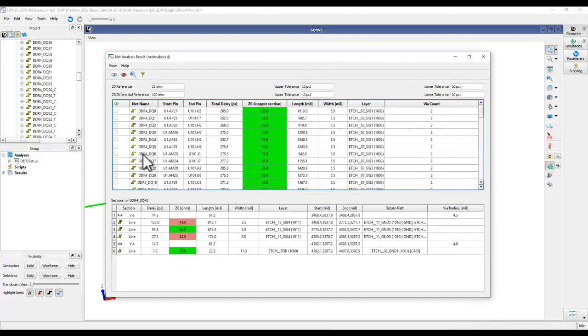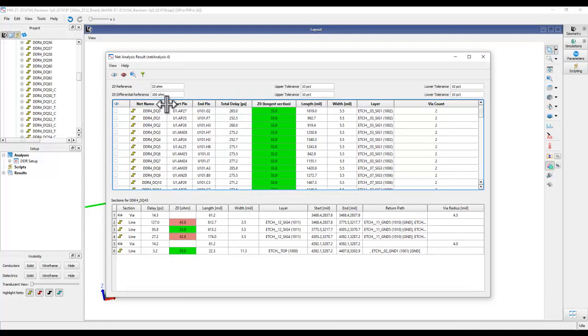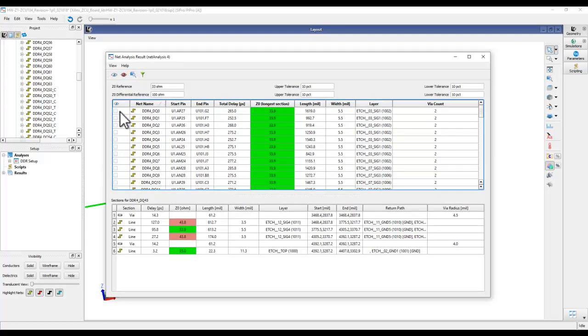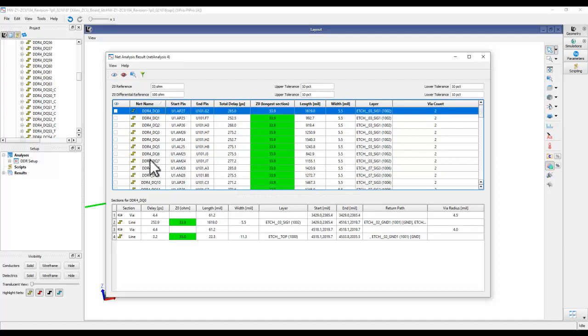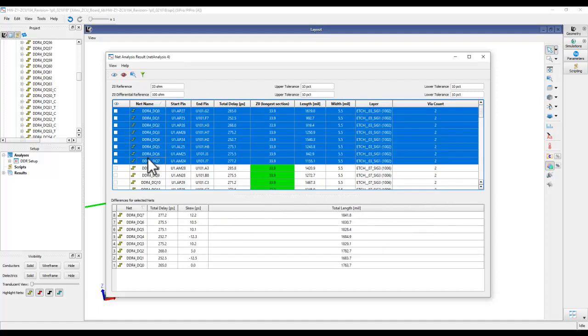Now, if you are working with, especially, memory design or parallel interfaces, you can pick a bunch of nets which you would like to test. And once you select multiple nets here, you will see the skew between all the nets with one of them acting as a reference. And in this case, it's DQ. Once you do this quick analysis within a matter of few seconds, even if you have loaded hundreds of traces for your board, you get a very quick assessment if everything is okay or not.